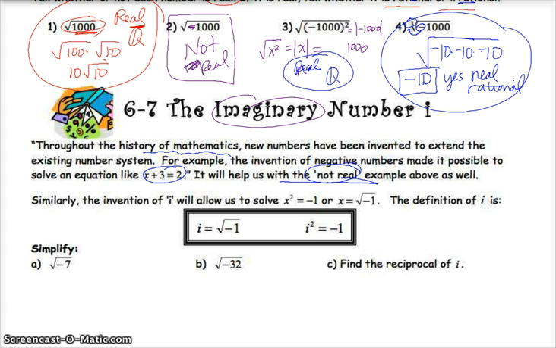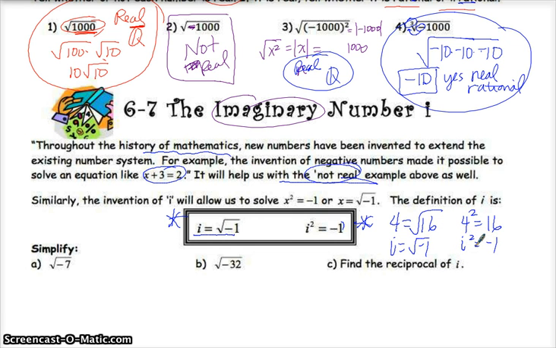So here is the definition of the imaginary number. I represents an imaginary number. What does I equal? I equals the square root of -1. So therefore, if we square it, I squared will equal -1, right? If 4 equals the square root of 16, then 4 squared equals 16. So if I equals the square root of -1, then I squared equals -1. Right, so you can see that relationship there.